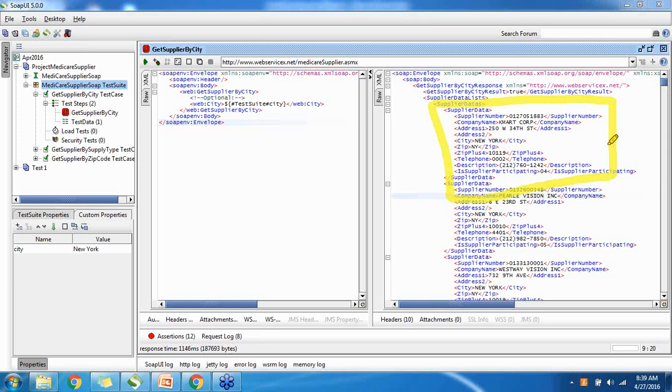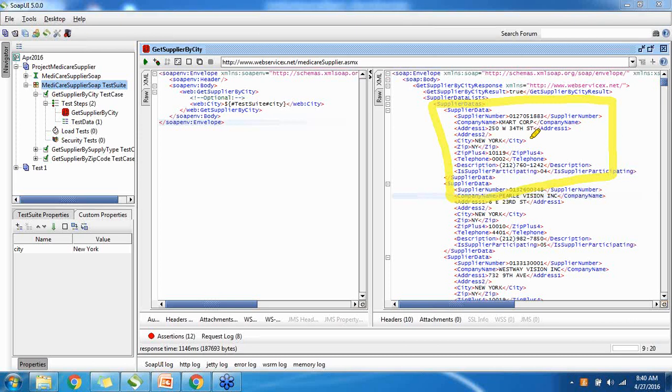So we'll see, not here, but later, how we can get this response, how we can analyze it, and how we can put it in any external file like a text file, or if you want an Excel sheet, how you can do that. But we were talking about property transfer, very important, I can say. So please focus on this.